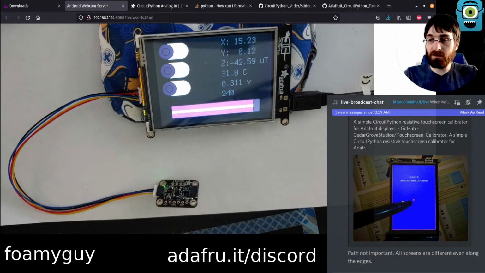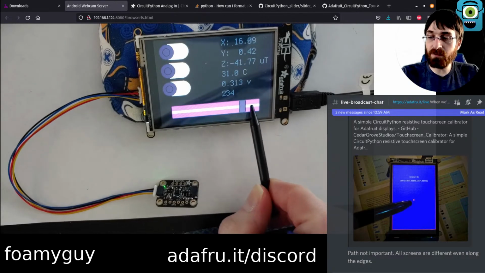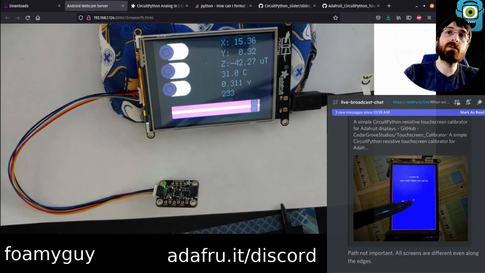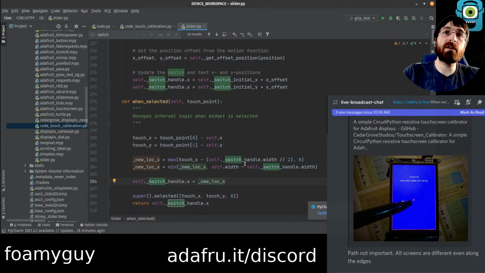We have 30 pixels on either side that are not valid. That gets us down to 260. And then our handle must be 20 pixels wide. My math checks out.